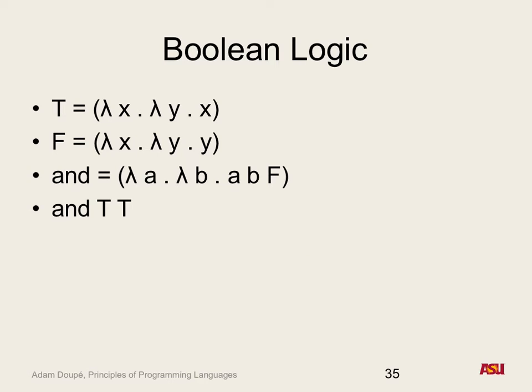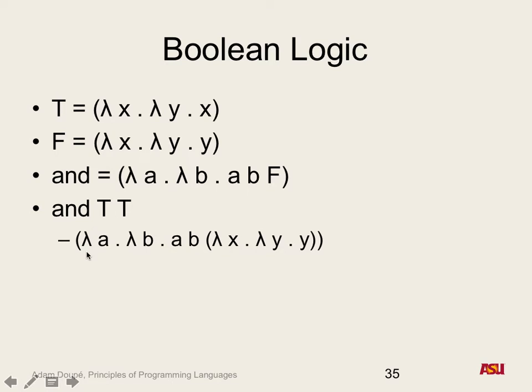If we do AND true true, right now we'll just do T and T by themselves. We won't expand them, but we know they're combinators. They don't refer to any free variables, so we don't have to worry about substituting them anywhere, and they don't have any beta reductions inside them, so we can leave them as representing this. Cool. So we have AND true true.